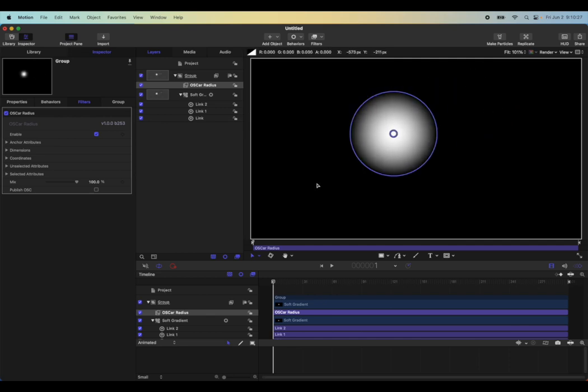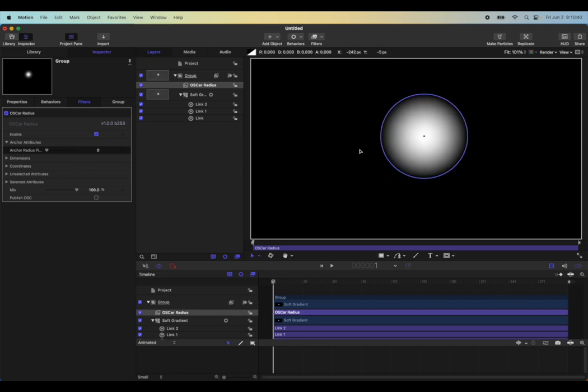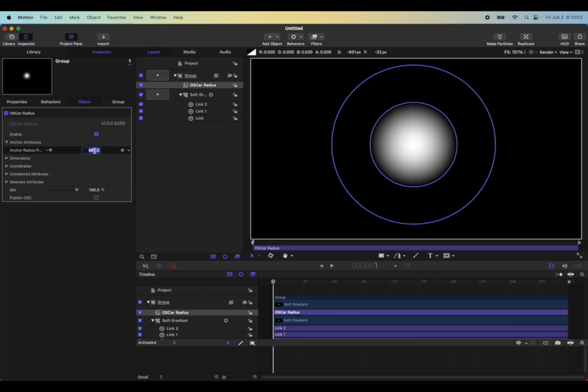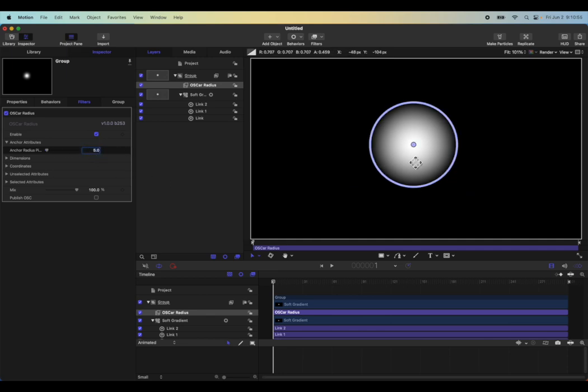And I wanted to show, we can make the anchor point any size. Now, this doesn't change the radius, this just changes the anchor point. So we can make it really small, or we can make it really big. And that is just representing the anchor. So let's go ahead and set that to 5. So it's really small. But you see that it's a little bit bigger when it's selected.